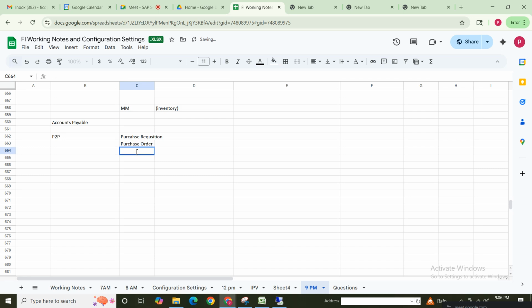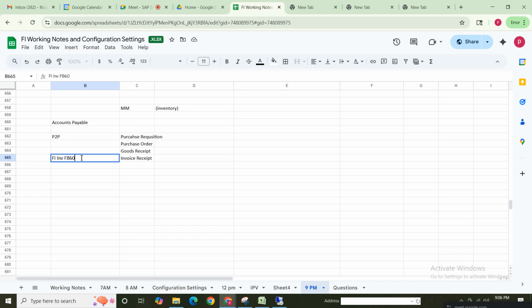This is goods receipt. Next, invoice receipt. Earlier, we had seen the invoice we posted directly in FI, right, which is FB60. Do you agree? This is what we tested many times.